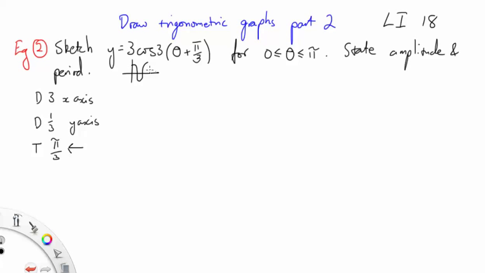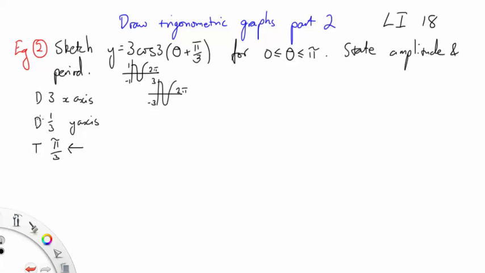There's y equals cos x. There's one cycle of it from 0 to 2 pi. Now we have a dilation by a factor of 3 from the x-axis. So each of these y values, let's multiply them by 3. So that's going to be from 3 to -3 there, and up to 2 pi.